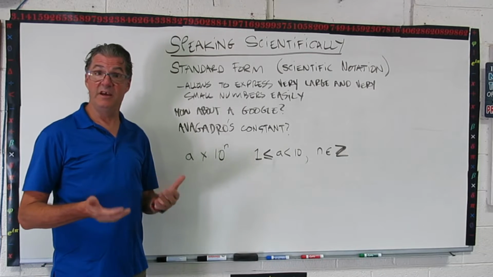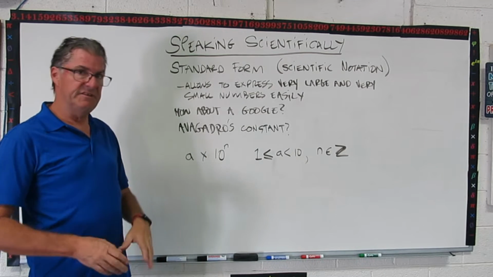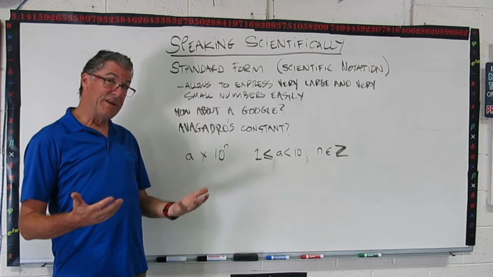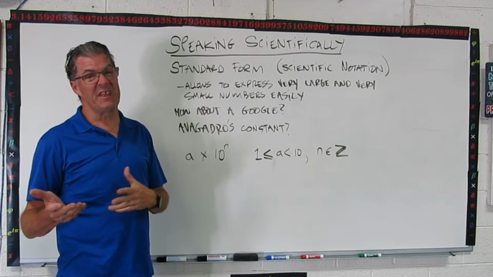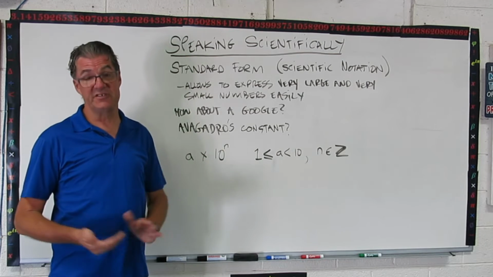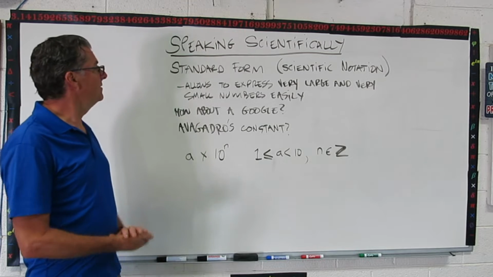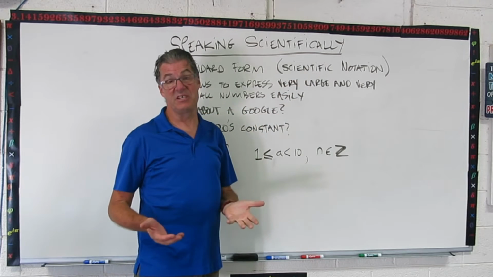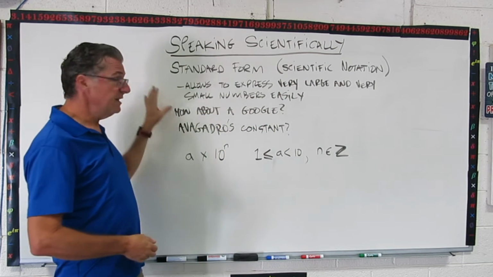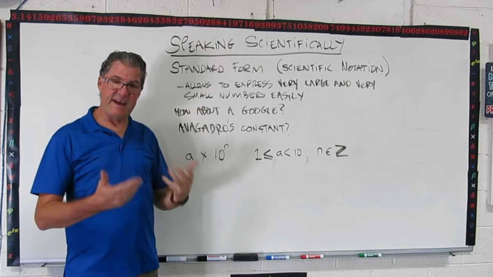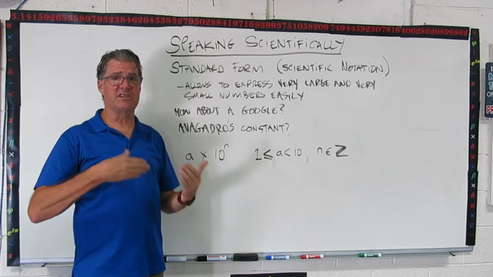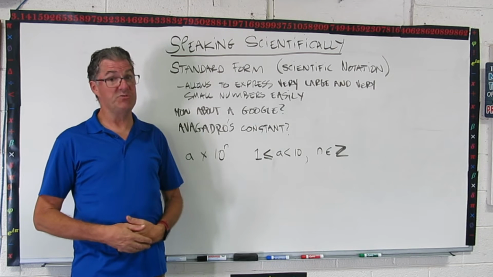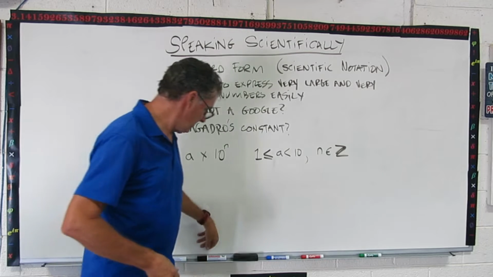Okay, the lesson for today is about speaking scientifically, and this is basically about scientific notation. So if you've had chemistry, you should be pretty familiar with this. If it was a challenge for you then and you don't feel like you mastered it, here's your chance to do that. Okay, so let's take a look. Standard form is what they call it in our textbook, really just is scientific notation. Okay, and what it lets us do is write down and express very large and very small numbers in an easy to read format.